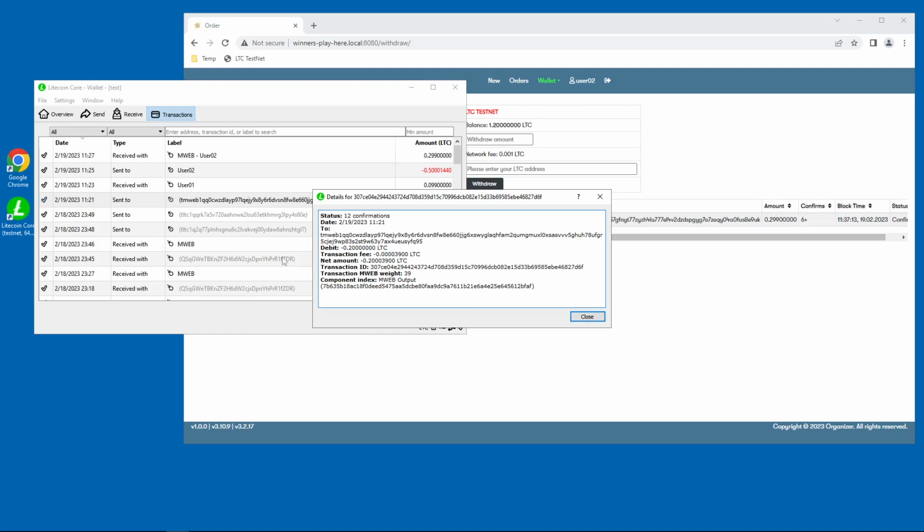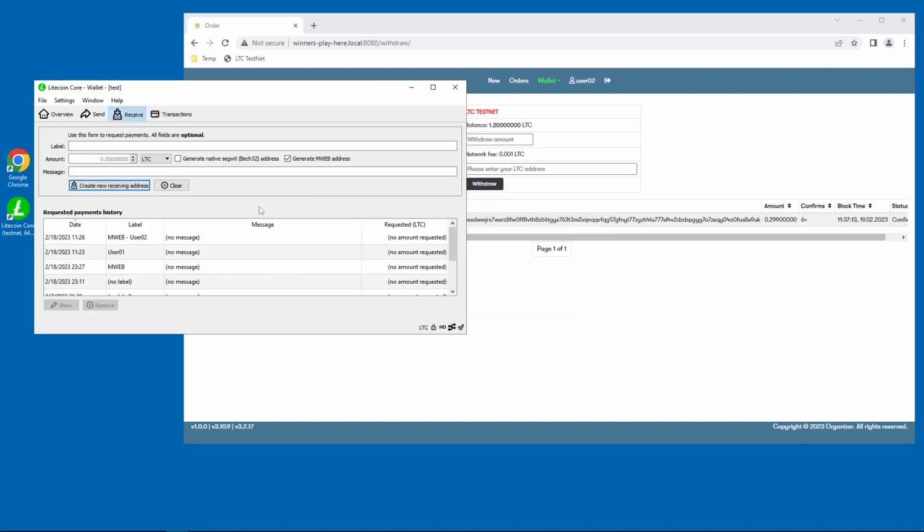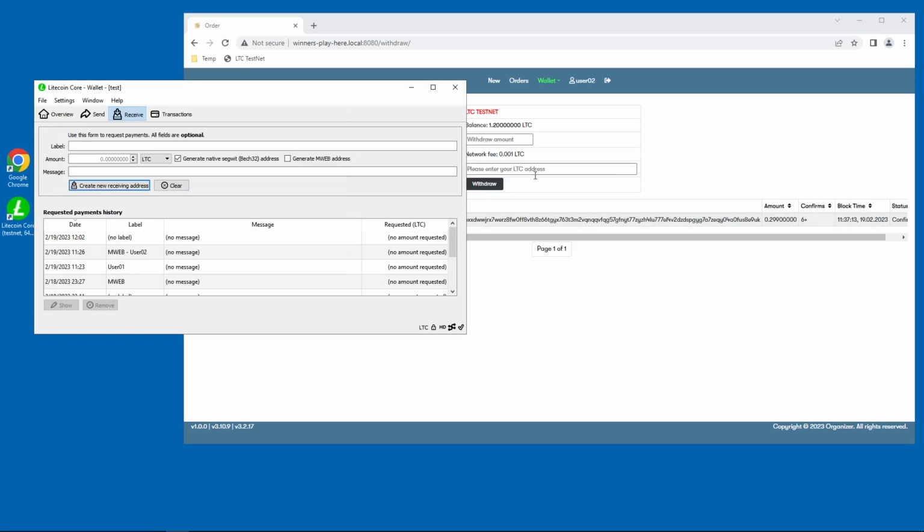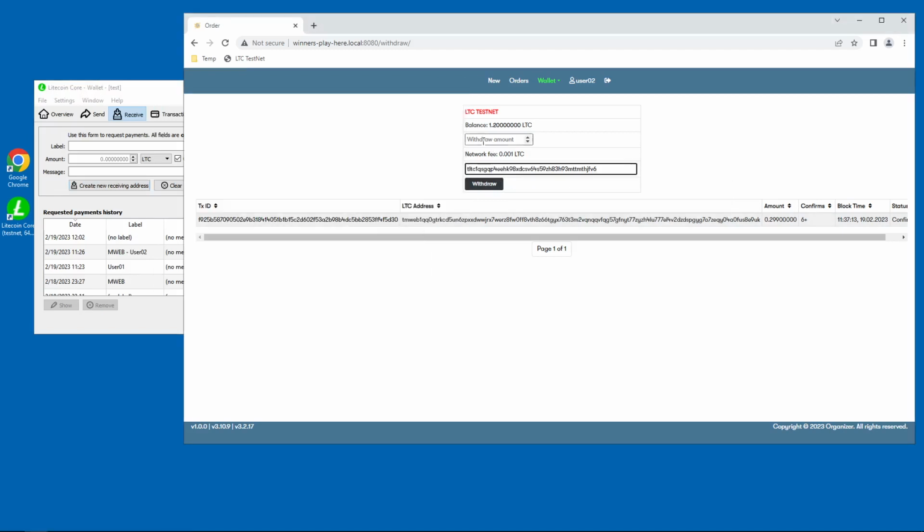Okay, let's take some new address. Okay, this address, we want to withdraw one Litecoin, and for example, I hope I make an invalid address.